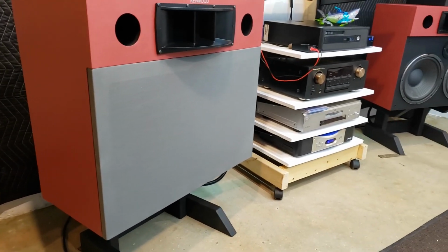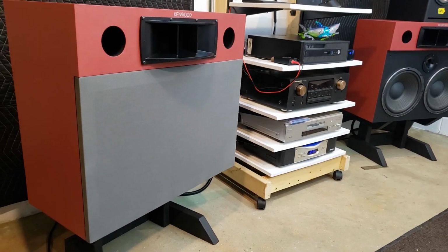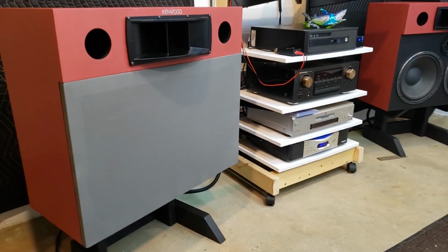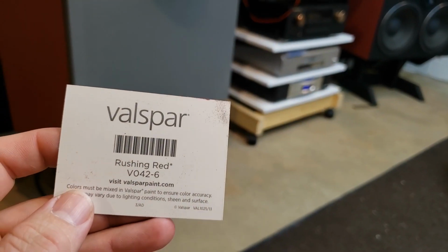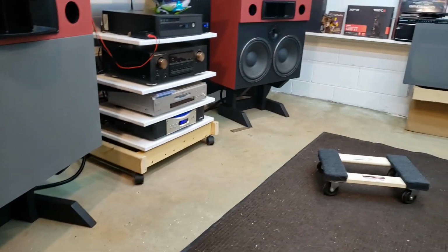They're finally done. I had some trial and error along the way, trying different finishes and stuff. And obviously the most noticeable thing is the color. And hold on, let me grab the color tag. And what I landed up with was this Rushing Red from Valspar.